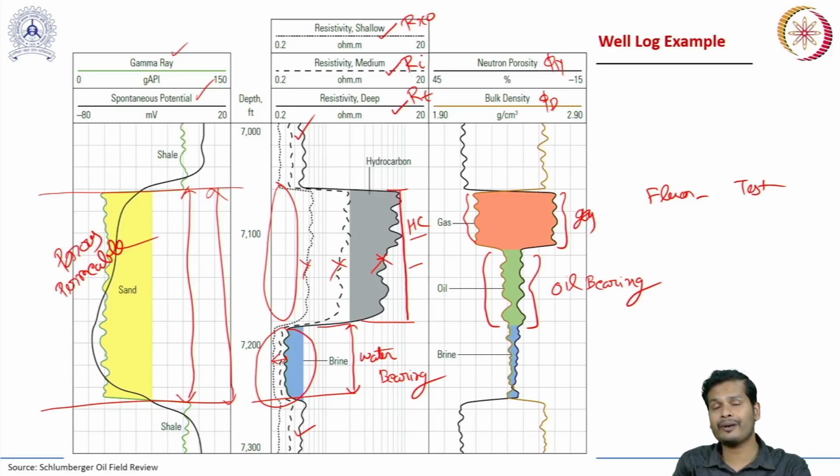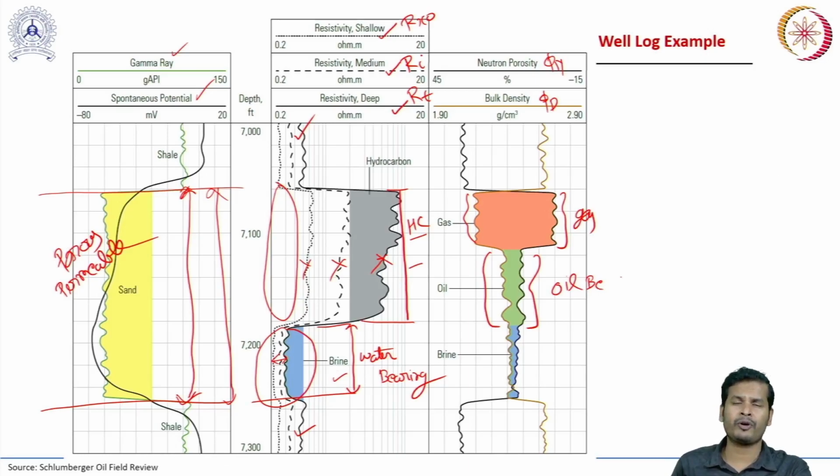So this way we can correlate the logs together. From the resistivity log we have got that this is a hydrocarbon bearing formation and this is a water bearing formation. We can correlate with the SP and gamma ray log in the first track, which will tell us that it corresponds to a porous and permeable formation. So this must be a hydrocarbon bearing formation, and this may be a water bearing formation. Whereas if you further correlate with the density neutron cross plot, you can further delineate between the gas and oil bearing formation.